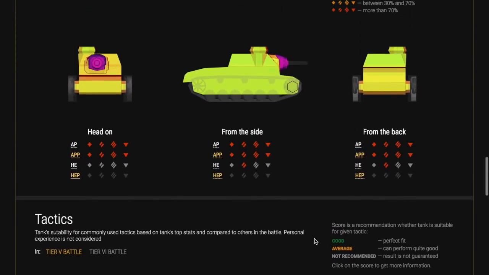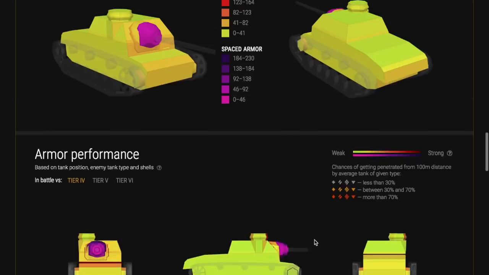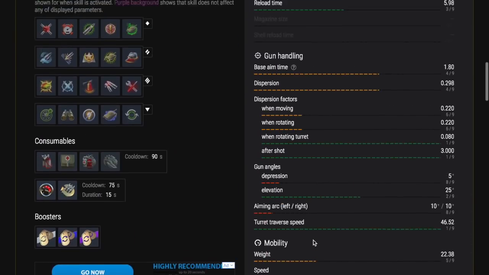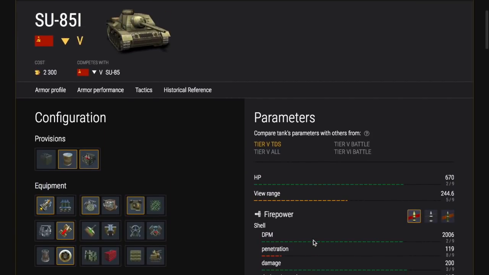It does have fast traverse speed, so if you're caught out in the open, it will traverse quickly and it will give you a chance in a brawl. But usually you do not want to be caught out in the open in a tank like this. Your ideal battle is to fight unseen from the back and pump in damage into the enemy.